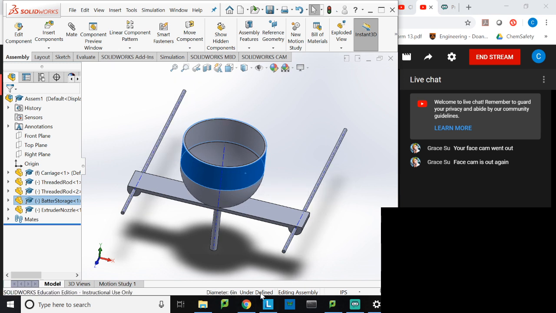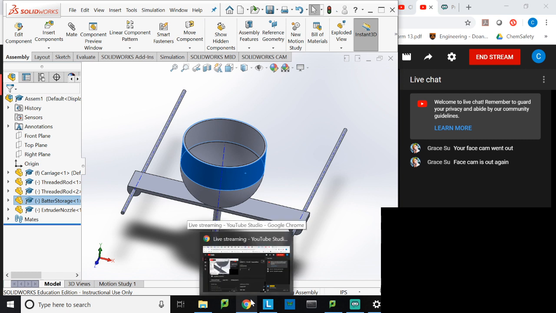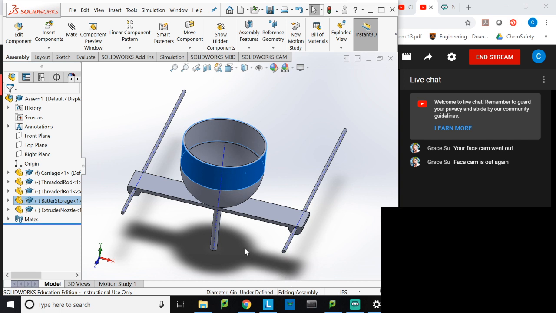You'll notice it says underdefined down here. It's because I can still spin my circular components. That doesn't cause any problems. My circular components are perfectly circular. So the fact that this assembly says that they're underdefined is okay. I have everything that I want out of here personally.